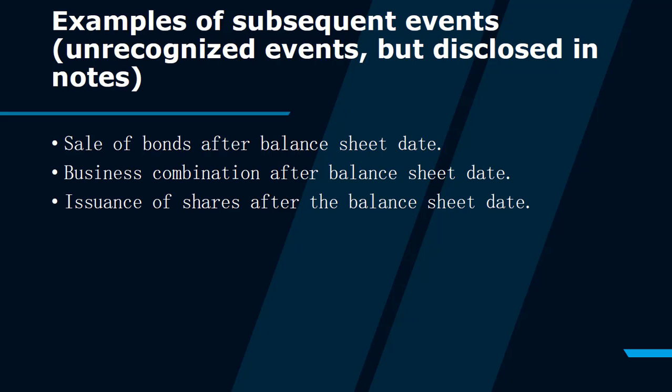So these events had occurred after the balance date. Obviously, they have an effect on the accounts, but the effect of this is not yet related to the accounts as at the balance date. So it only requires the financial accountant to provide disclosure of this information. As you can see, these are important information, but the transaction had happened after the balance date.